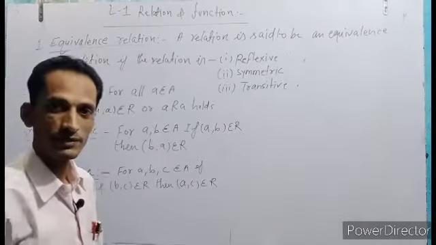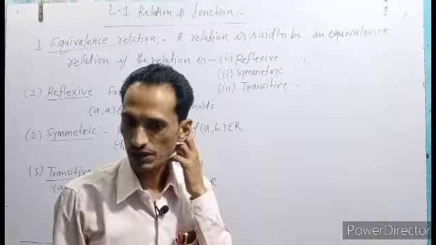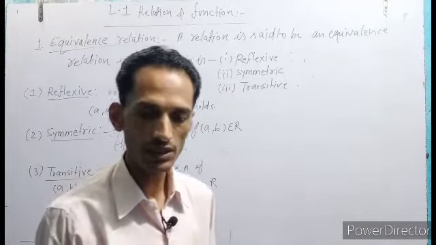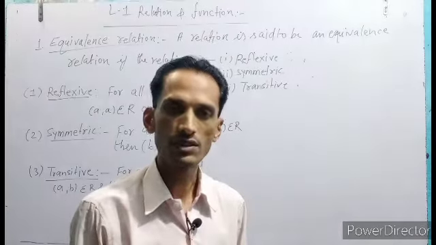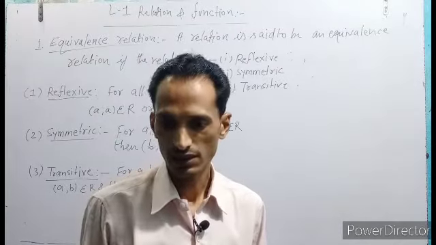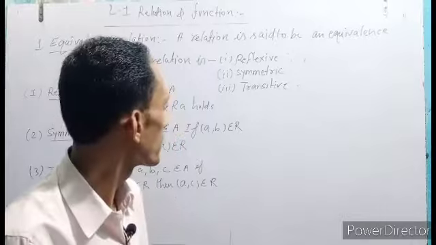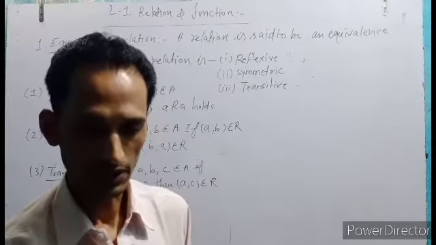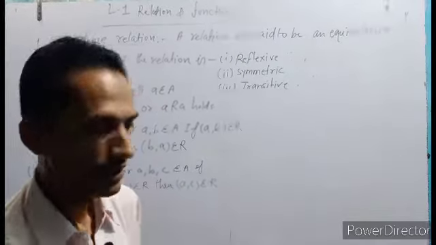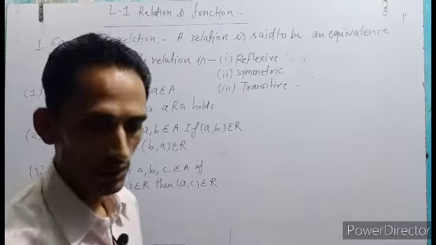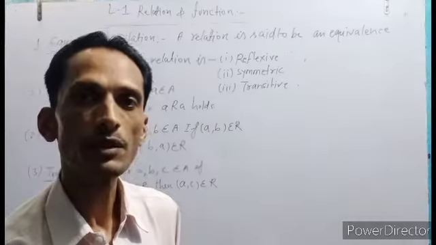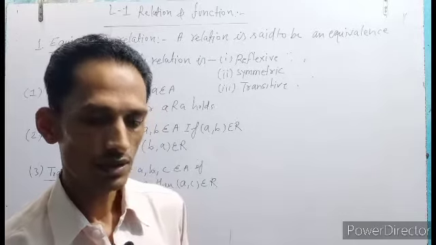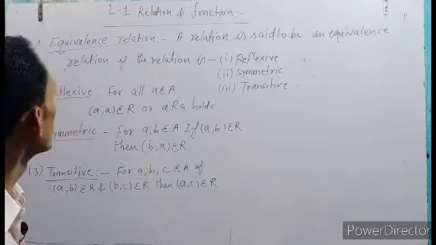Okay, good morning students. Last time I explained the Cartesian product, the relation based on the Cartesian product, and the subset of the Cartesian product, which is called a relation. So a relation is a subset of a Cartesian product whose elements are related to each other. Now we will discuss the types of relation. Last time I also explained the universal relation, empty relation, and identity relation. Today we will discuss more about relations.